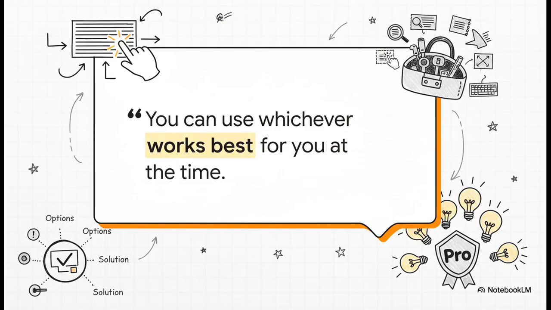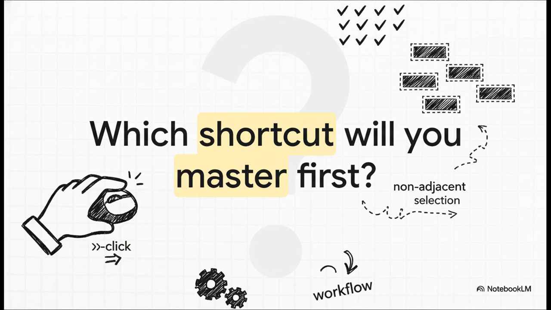And remember, there's no single right way to do any of this. Honestly, sometimes just dragging your mouse is still the easiest option for what you're doing. The whole point is to have a full toolkit ready to go. Now you've got shortcuts, you've got double clicks, and you've got pro-level tricks, so you can always choose the best tool for that specific moment. So I'll leave you with this question. Which one of these new tricks are you going to master first? Are you going to start with that simple, satisfying double click? Or are you ready to jump in and tackle that non-adjacent selection? Just pick one, practice it a few times, and watch how it transforms your workflow.